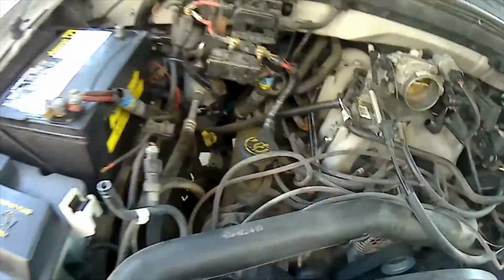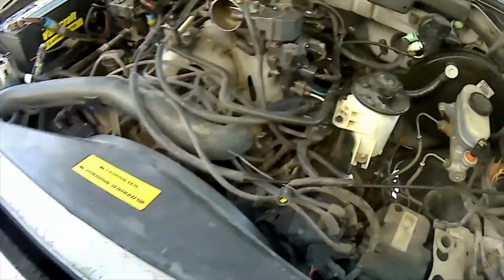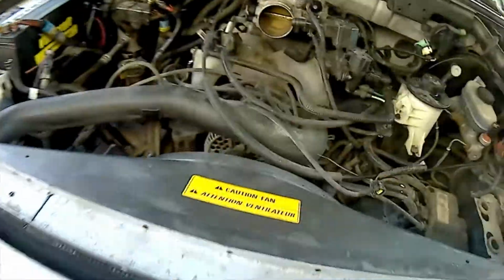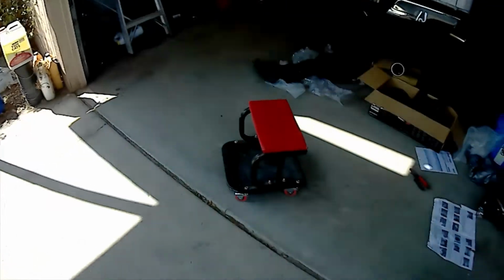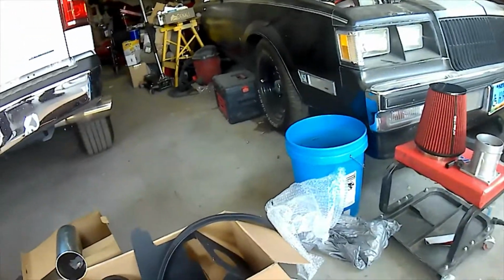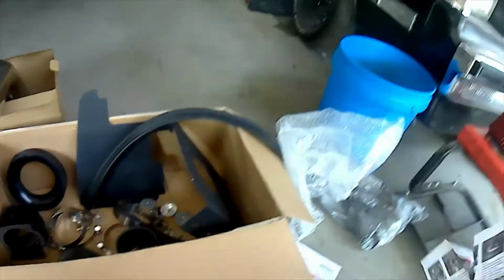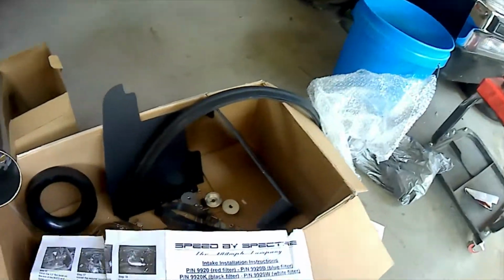Well, got all the spark plugs done. Now I'm getting ready to install the new Spectre air cleaner, air filter set. And I left these grommets here because those are going to go in the new intake. Here's parts of the new intake for 97 Ford F-150 with the 4.6 engine. This is the kit.